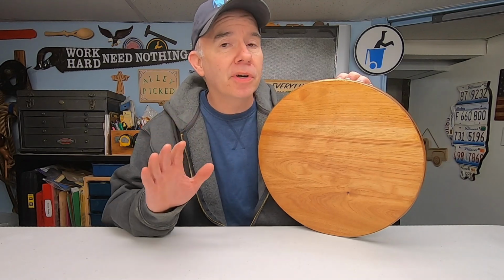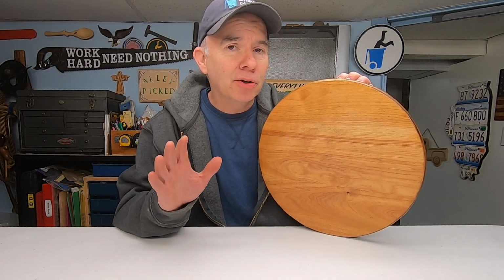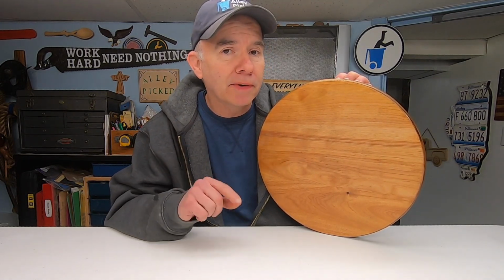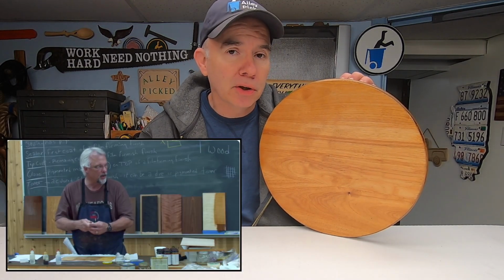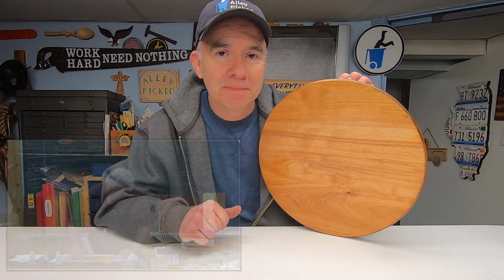Now, I'm not very good at French polishing. I'm not good enough to teach it to you, but I will have a link in the video description to the video that I used myself to learn how to do French polishing. And now, I present to you my finished ice cream parlor chair.